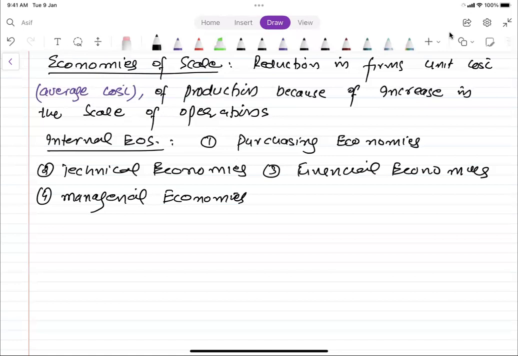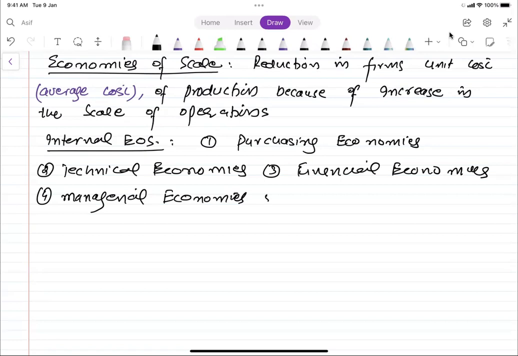For example, a more skilled supervisor will produce fewer defective goods in the factory and will manage the factory with more efficiency, leading to reduced cost of the business. An expert purchase manager will purchase raw material from those parts of the world where, from his experience, he knows the cheapest raw material is available, and that can benefit the business ultimately. So more expert managers save the cost of the business.